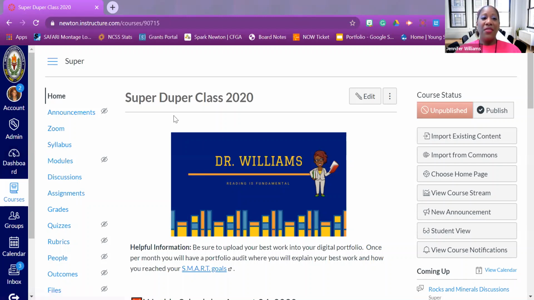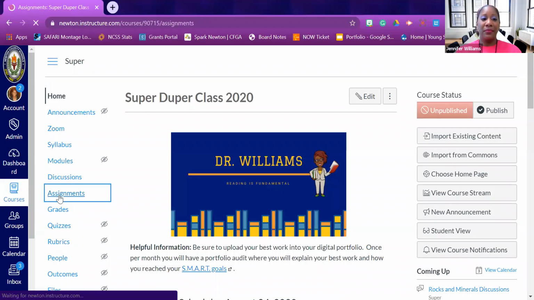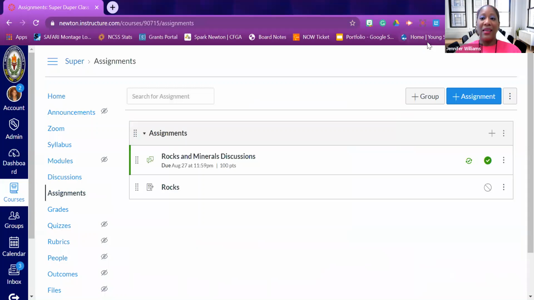So on the left-hand side of my screen on my inner ribbon, I notice that there are different options. I'm going to choose my assignments option. So I'm going to click that. And if you notice, it's already pre-linked. So it lets me know that it's going to take me somewhere. So when I click assignments, I'm at the assignment builder screen.